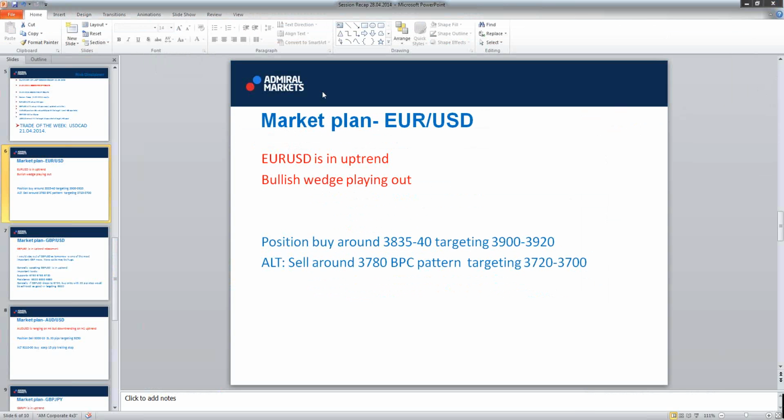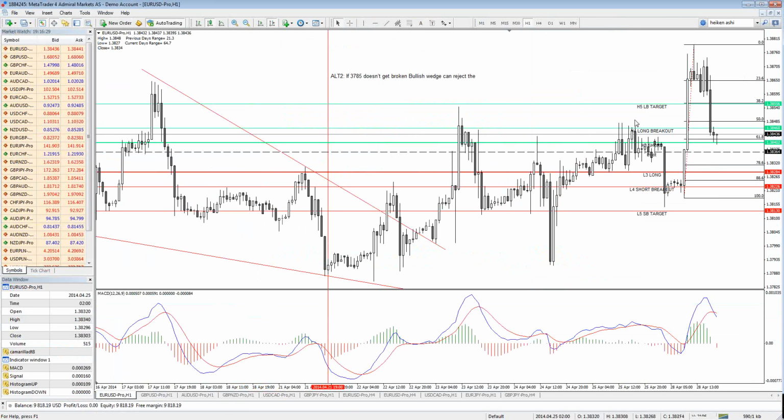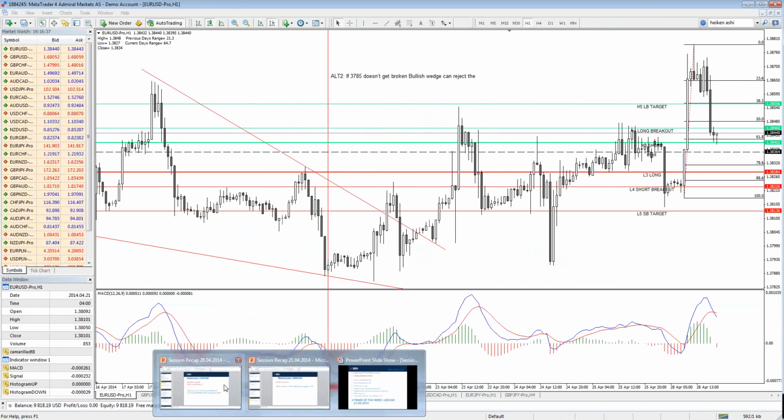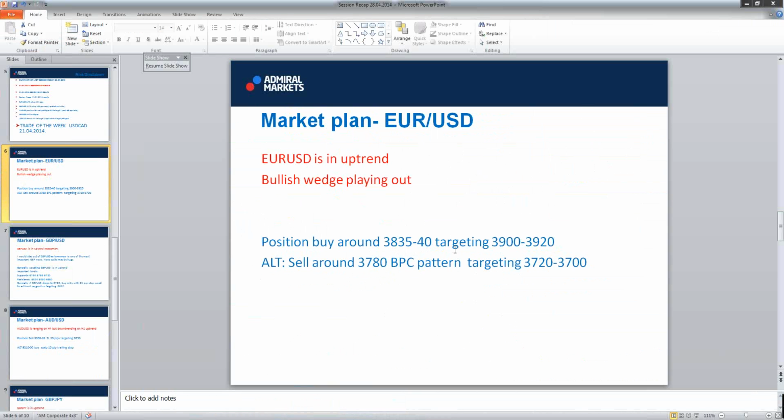Today is Monday. I don't particularly like Mondays, but if those setups happen, I need to take it. Sometimes when you see a nice pullback in an uptrend, you actually want to trade it. The only sell I'm interested in is below 37.80 at the moment. If we get the sell below this level, then I presume it will go down. At the moment, I see buy on euro, 38.35 to 38.40, targeting 39.00, 39.20.